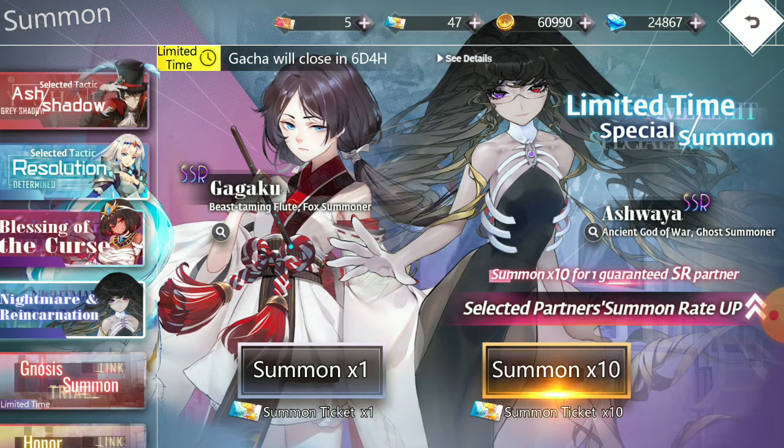FYI guys, the Kasumi swimsuit skin is time limited, so you better watch your timer if you really want that skin. I really want that skin, so I'm spending my summoning tickets here, which is not ideal for free-to-play players because this banner is not really that good. Gagaku is good, but Ashwaya is probably the worst SSR unit in the game.